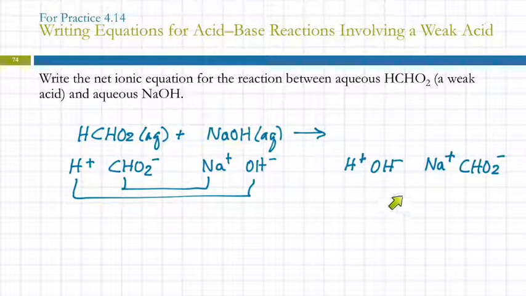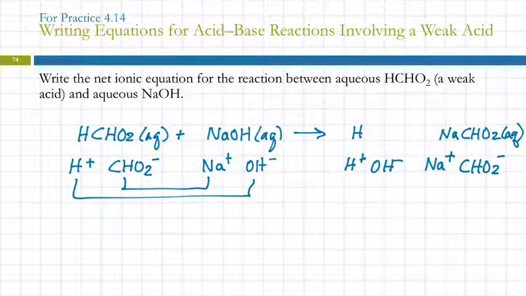And so when we stick these two together, we put the metal first and the other thing last. And when we put them together, we just look at their charges. That's going to be NaCHO2. Is that compound soluble or insoluble? Soluble. First line, sodium, lithium, potassium, ammonium. Anything with that in it is going to be soluble. So it doesn't matter that this is some weird cation or anion that we haven't seen before. That one's aqueous. The H plus and the OH minus forms water, H2O, that's a liquid. So those are my products.